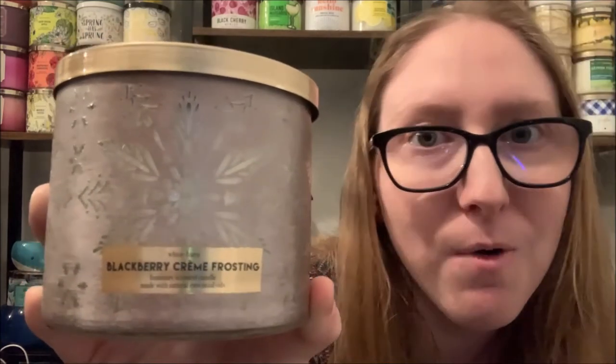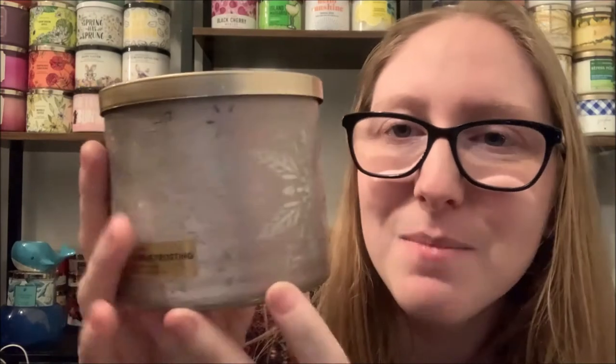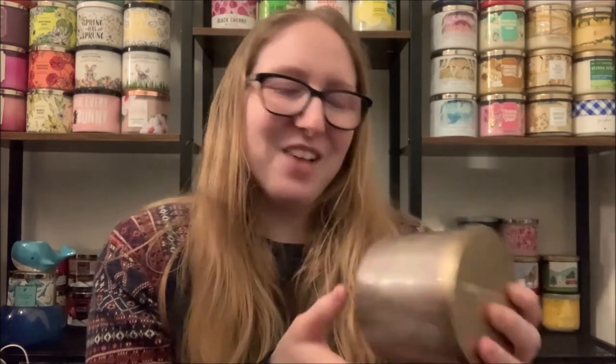The second candle from the Luminary collection is Blackberry Cream Frosting. When I smelled this candle for the first time I said, yep, adding that one to the Candle Day list. Look at the stunning label — it's the design of some snowflakes with a sort of cut-out design so that when you light it up it's just going to illuminate that beautiful snowflake design. The fragrance notes of Blackberry Cream Frosting are Fresh Blackberries, Sweet Vanilla, and topped with Bubbly Prosecco with natural essential oils. The overall fragrance is if you took the essence of Bubbly Rosé with that sparkling element and just switched it with blackberries — it's a very fruity, sparkly scent and it smells so delicious.